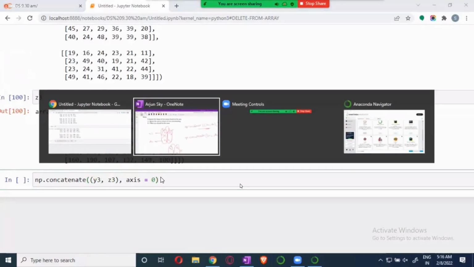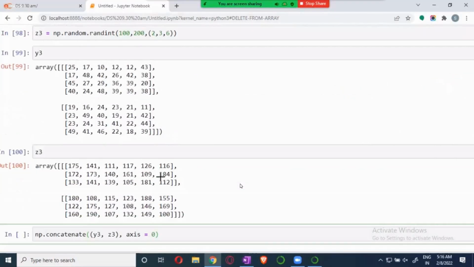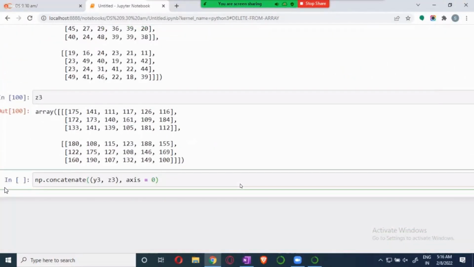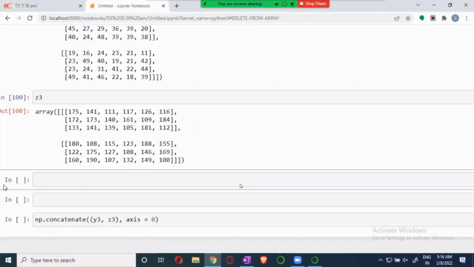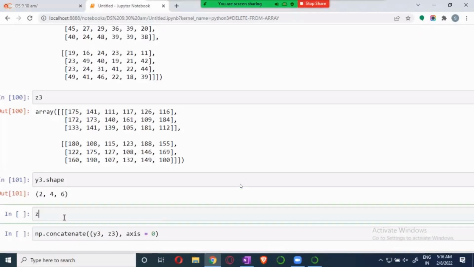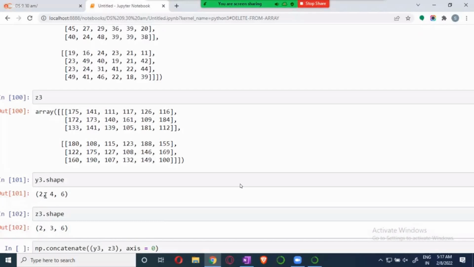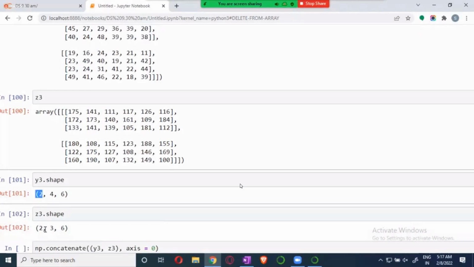So if you take it, what is the shape we have over here? Let me see the shape of this. That is y3 dot shape and z3 dot shape. Okay. Now which axis are we concatenating on? Axis 0. That is 2. Ignore that.